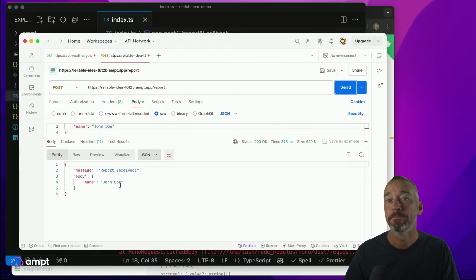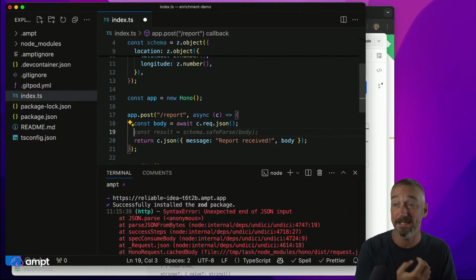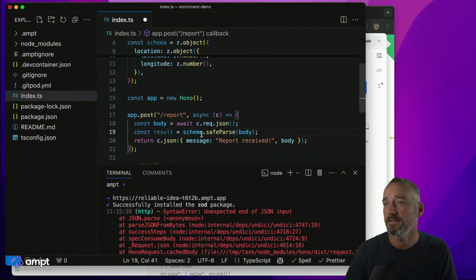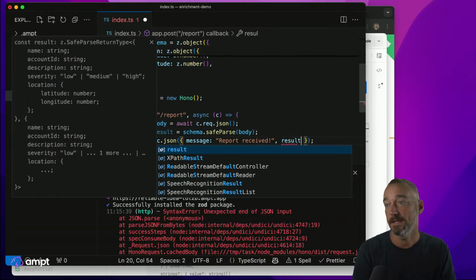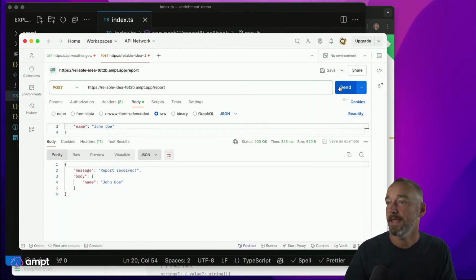All right, so now we want to validate this. This is straightforward with Zod, where we take the body in and we call the result a schema safe parse against the body, and then show the result. I'm just going to clear this out so we don't see that error, and then hit send.